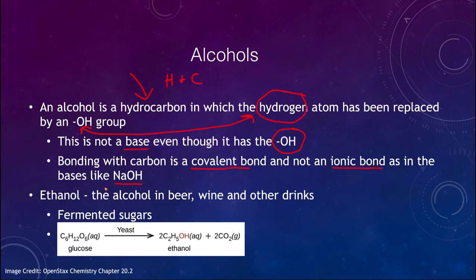We can have things like ethanol. Ethanol is the alcohol in beer, wine, and other types of liquors from fermented sugars. The yeast will actually take the sugar and convert it into an alcohol. The yeast will substitute and we'll get an OH here from the hydrogen. So what was hydrogen now becomes an OH. Some carbon dioxide gas is released and that produces the ethanol, the actual alcohol.